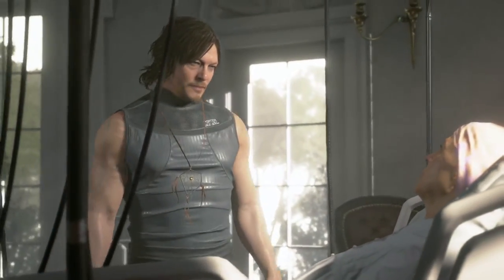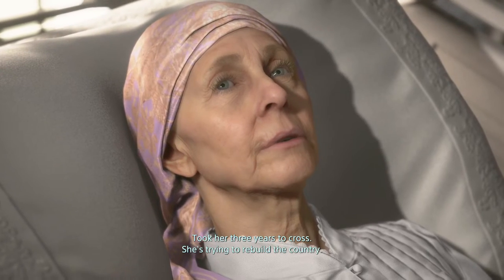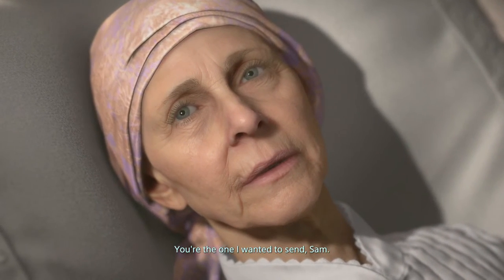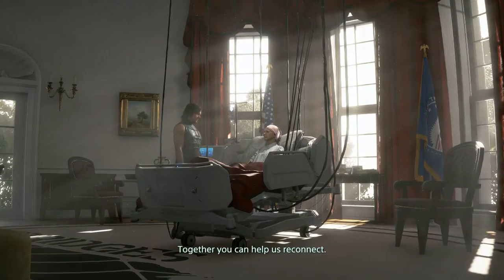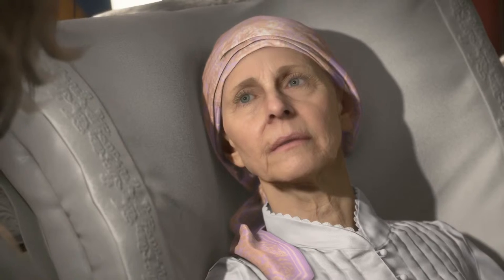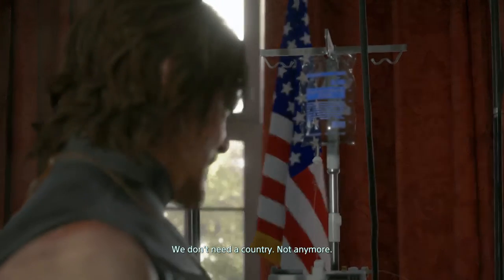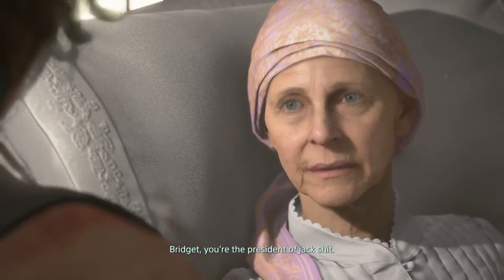Amelie. You remember Amelie went west. Took her 3 years to cross. She's trying to rebuild the country. Still going on about that, huh? You're the one I wanted to send, Sam. Time's running out. Help Amelie. She needs you. Together, you can help us reconnect. You can make America whole. Sam, if we don't all come together again, humanity will not survive. We don't need a country. Not anymore. We do. Alone, we have no future. No, America's finished. Bridget, you're the president of jack shit. Sam, listen to me.